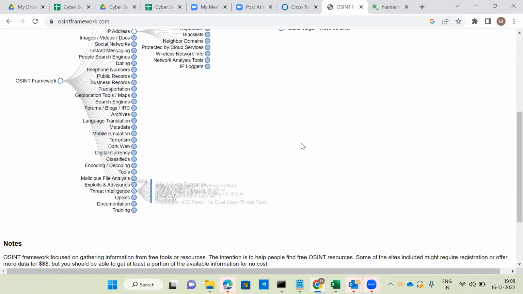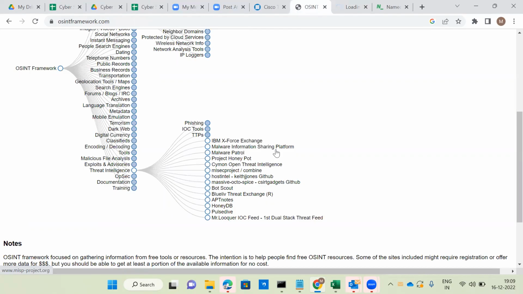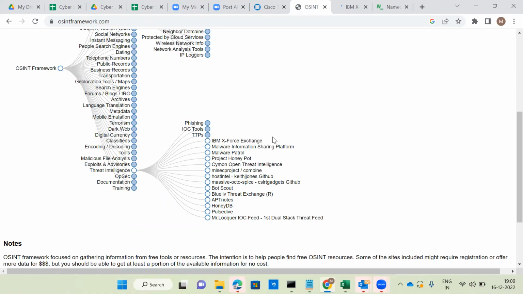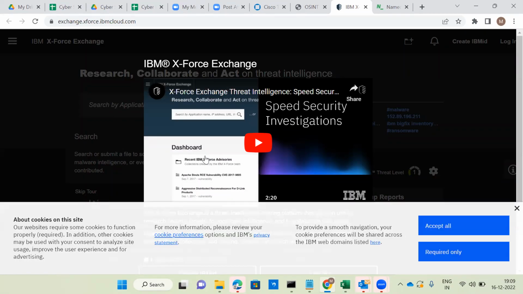Threat intelligence options are available. IBM X-Force, this is what I'm saying: IBM has its own threat intelligence tool called IBM X-Force. In a similar way there are the Malware Information Sharing Platform, Malware Patrol and Project Honeypot, all websites related to threat intelligence. IBM X-Force is one of them, but it is commercial, not open source.